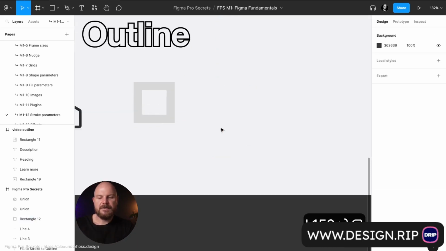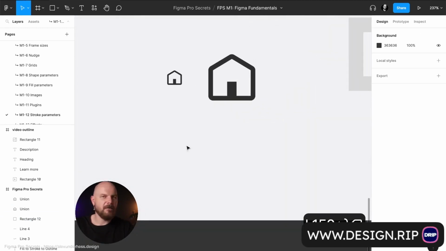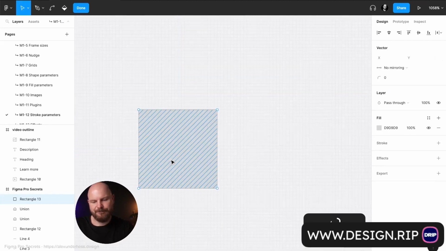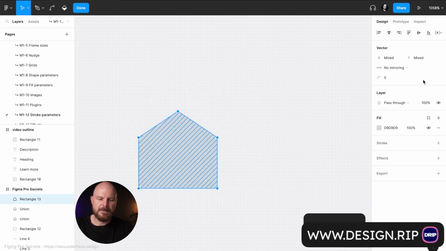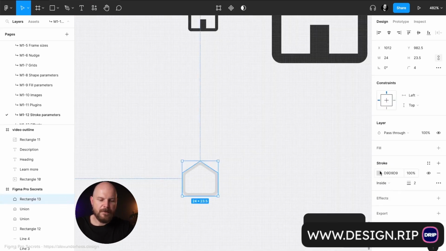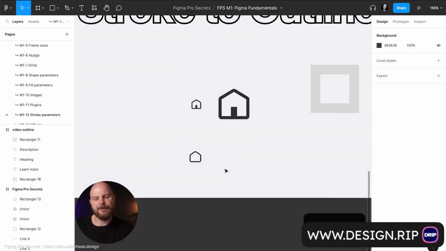Where do you need it? So let's imagine, remember we created this house icon. Let's create it again. As you can see, I'm using a simple shape like a square. I add an additional point. I'll show you how to use it when we start working with the pen tool. I select it, change the rounded corners to, in this case, 4, Shift X, 2, and change the color to dark. So this is my home icon, okay?